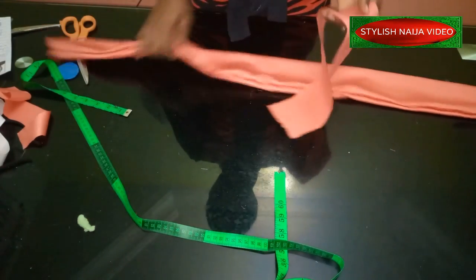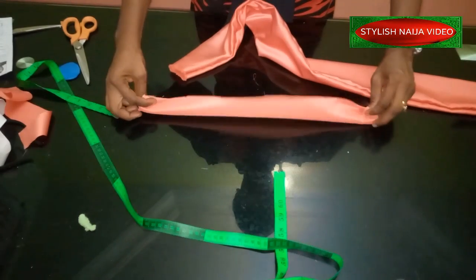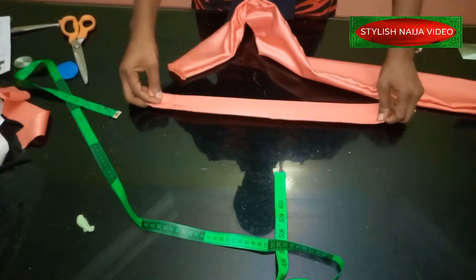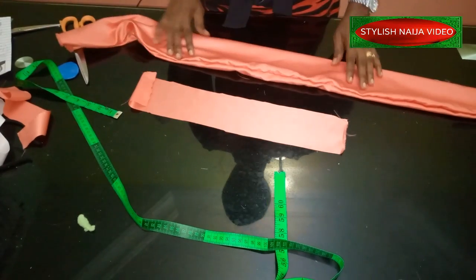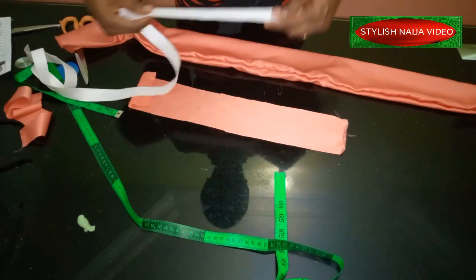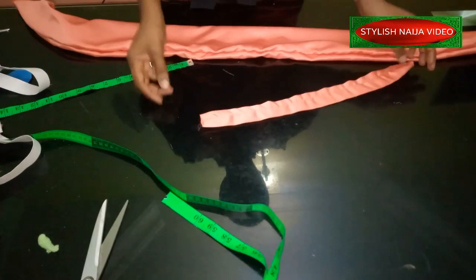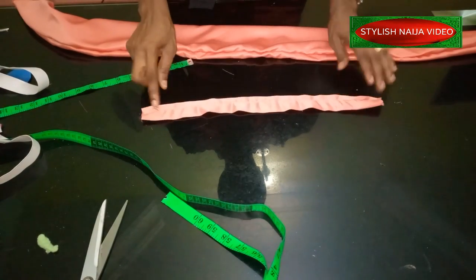So the second one, this is my elastic casing. I'm going to do the same thing. I'm going to stitch it using about 1/4 inch. I'll stitch and then I'll turn it like this also, and then I have my elastic, and then I'll come back and we're going to slot the elastic into the casing. Okay, so see, this is my elastic casing. So I've ironed it down.